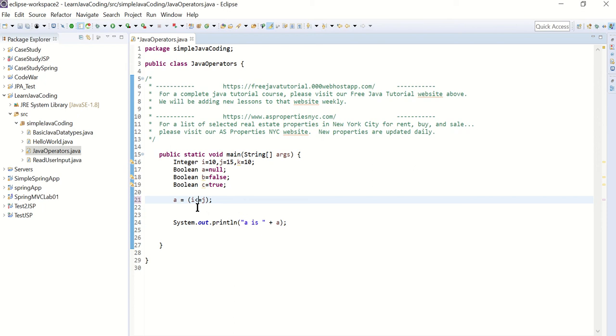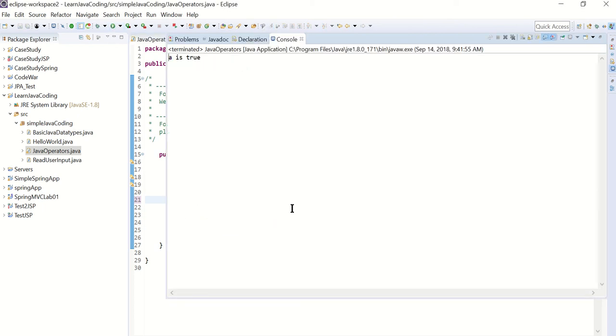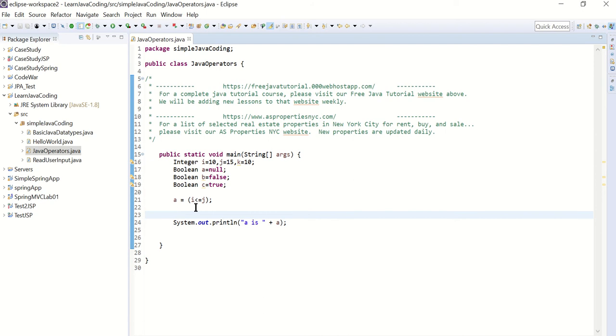So this is I less than or equal to J. That should be true because I is less than J. If you want to do just less than, you would remove this equal sign.